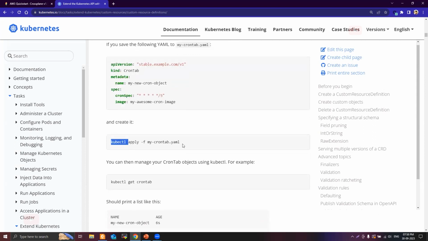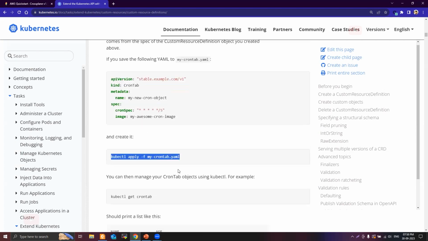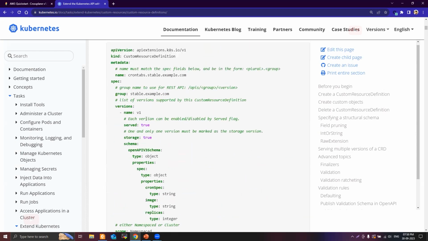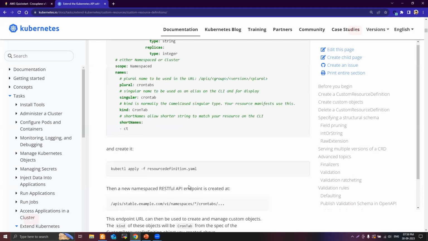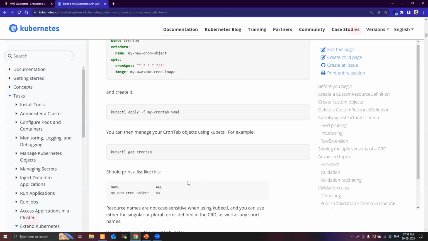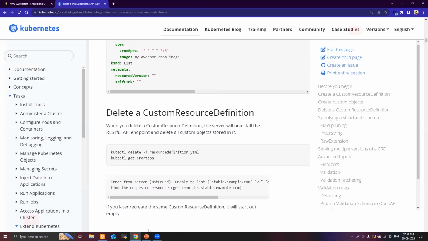And simply you can use kubectl apply and all those commands to talk to these custom resources. If you see, we created a custom resource, right? The name of the custom resource is crontabs. Now, if you try to get all the API resources, or get that resource, it is possible. If you don't have the custom resource definition and you simply do kubectl get crontab, it won't fetch the output because this resource may not be available. Okay. So these are all custom resources which extend the Kubernetes API.